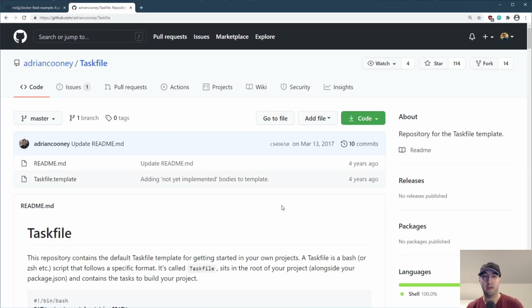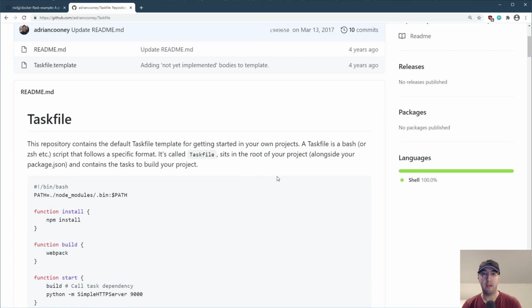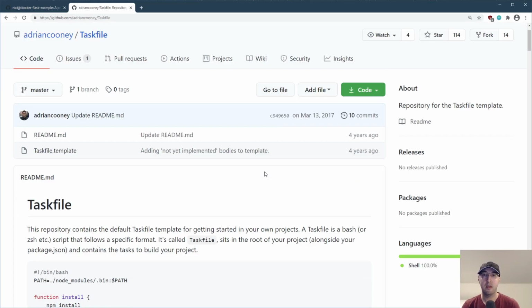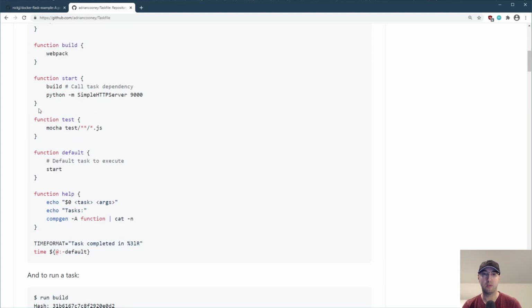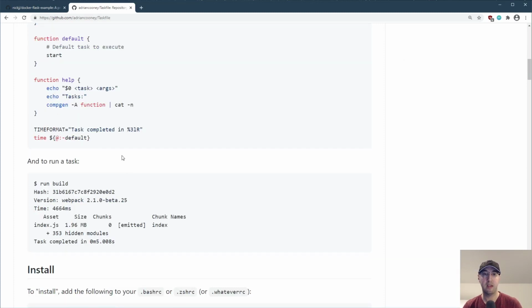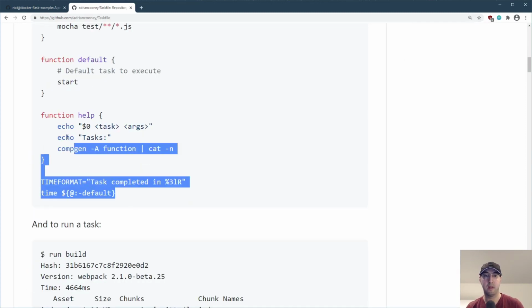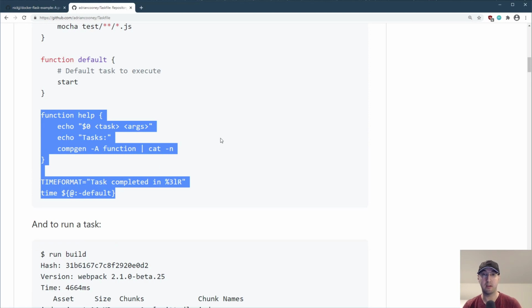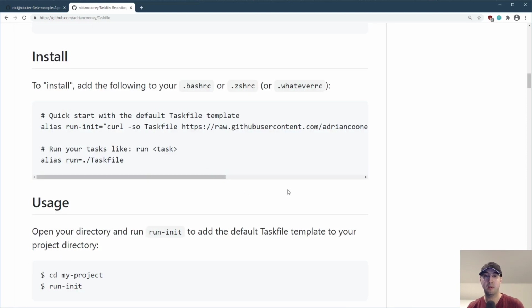So let's check it out here. It's actually no code here. It's just documentation, right? It basically goes over this idea of maybe you can replace a Makefile with a Taskfile. And you set it up like this, there's functions there. And then let me make this a little bit bigger. Then there's some stuff we'll go over in a second here in Vim. But yeah, it's a really cool pattern, right?